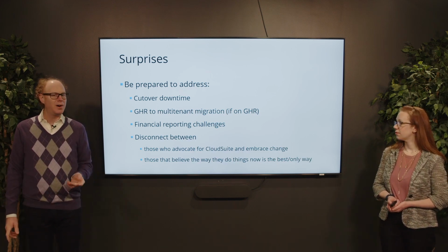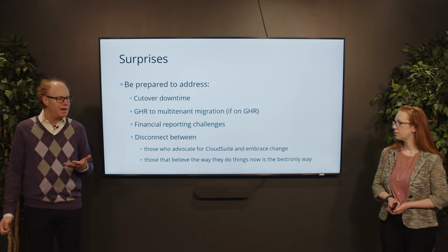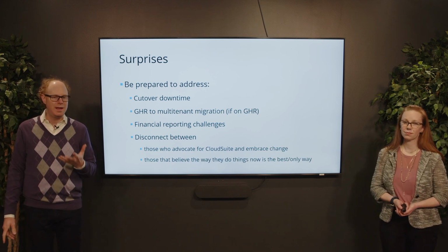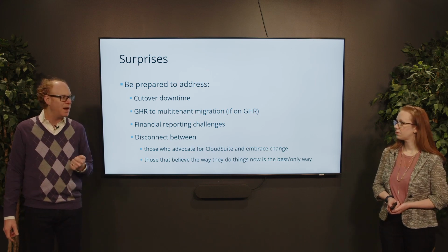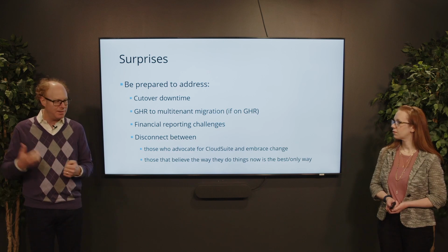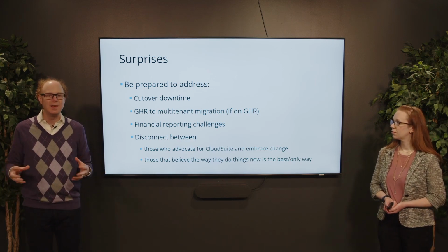The next item we want to touch on is a global HR to multi-tenant migration. This applies for those clients that have been running Lawson and then went through an implementation of Global HR, moved their HR system of record to the newer landmark-based application. So the good news is we can take 100% of the data in your global HR system and migrate it up to the Infor cloud. It picks up everything that's in there and all of the history and basically does a lift and shift up to the cloud. The challenge there is, in order to make that work, the source and the target application versions need to be the same.